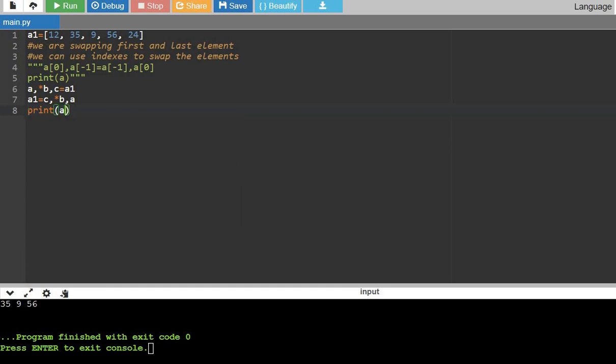We will get the solution. Look at what we have got. Finally, we have swapped the first and last elements. This is the way we can swap the elements in short form. We can use functions to solve this too, but we are at a basic stage, so I'm not going in depth.